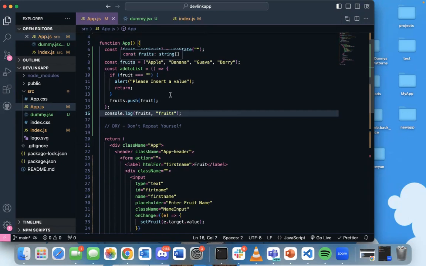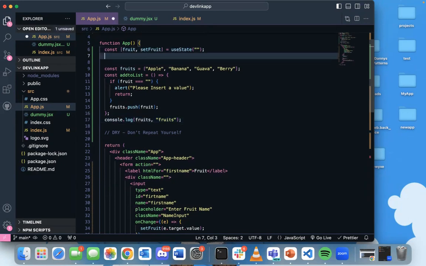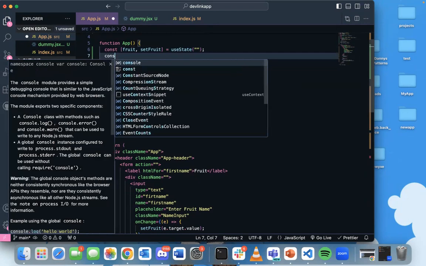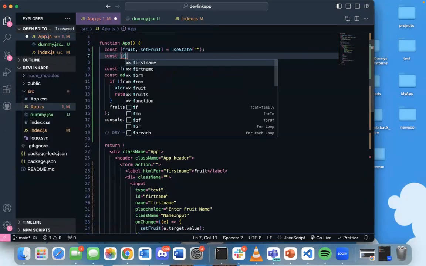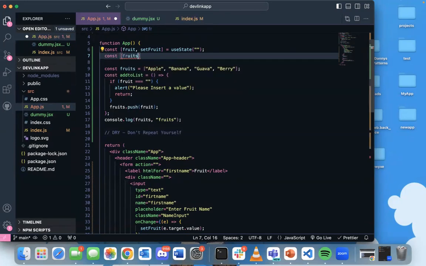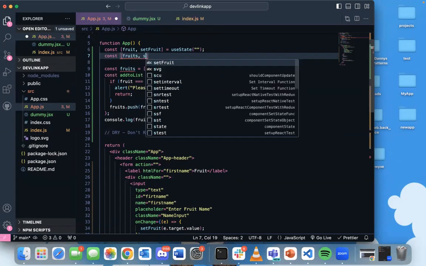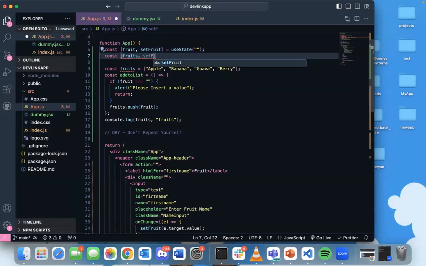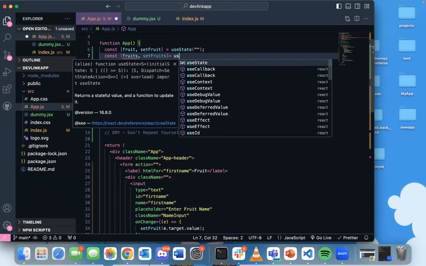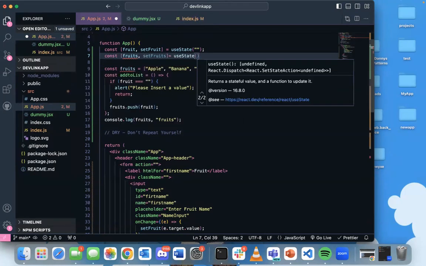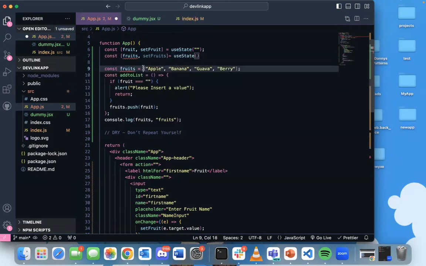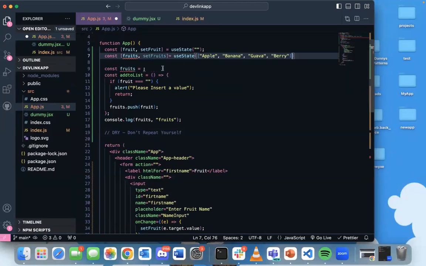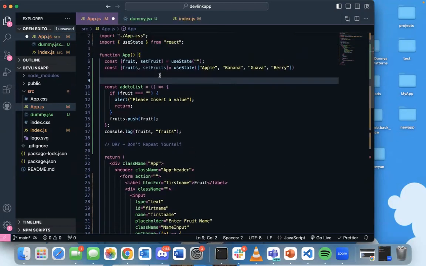But now, if I come here and say I want to set this variable to a state, I say fruits, setFruits, and I say useState, and I carry this as the default value.